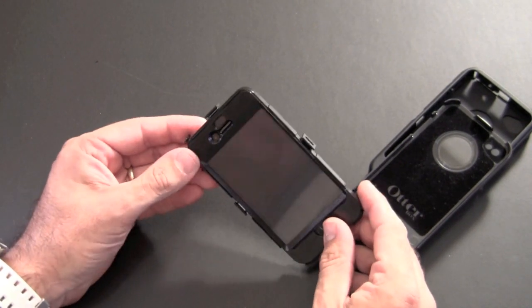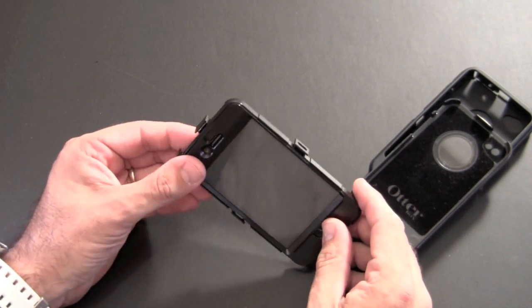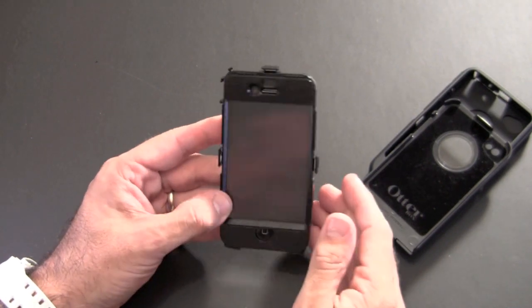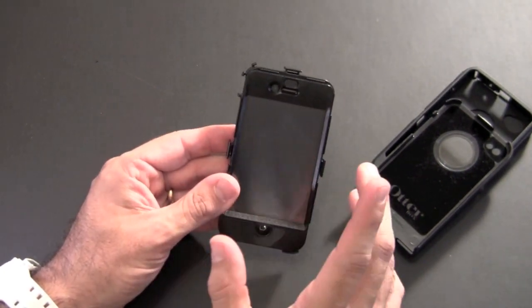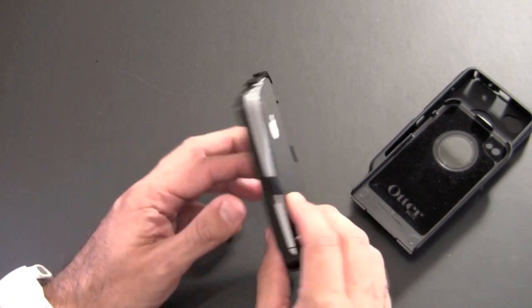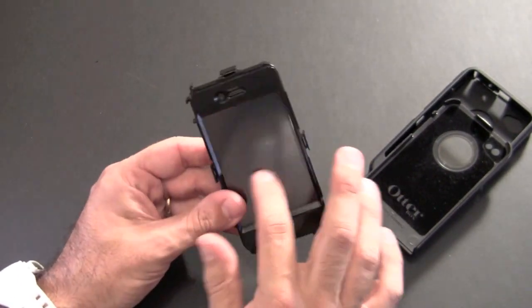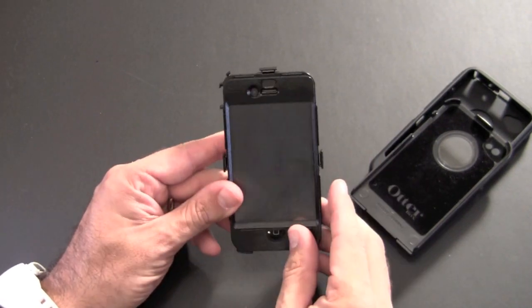Now I do have an anti-glare screen shield on my phone right now, and you can see it's not causing any kind of watermarking, which is good. You don't have to use a screen shield. I just have one on here. I don't feel like taking it off right now. So just know you can use it without any kind of watermarking. There won't be any watermarking if you don't have a screen shield either.